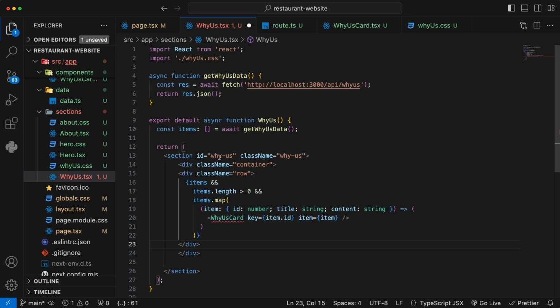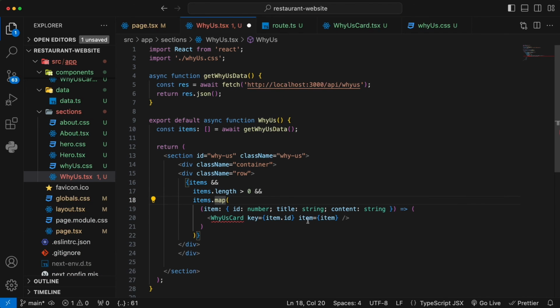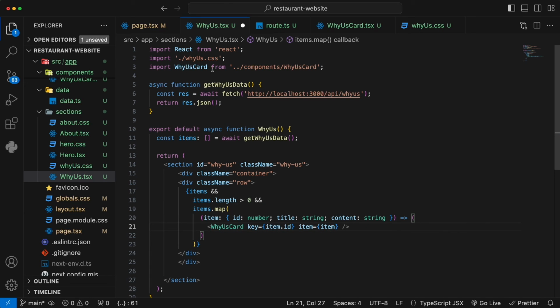So inside this row, because we have the array item fetched from the backend endpoint, we're now going to check if this one is ready. If it's ready, we're going to check if the length is greater than 0. Basically it means that it has objects in it. And we move to the next one. We're going to map it into our y_ask card, which is the component we just built over here. As you can see here, we pass in the item as the property, and the value of the item is also the item that has been mapped in. Alright, so now we just have to import this from the component folder over here. So everything should be done now.